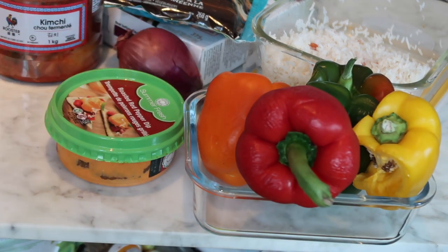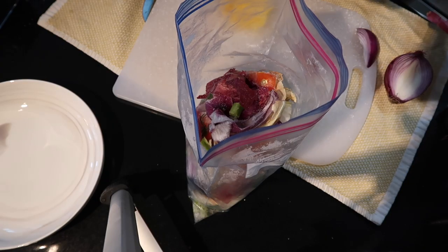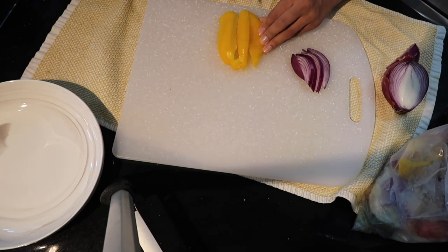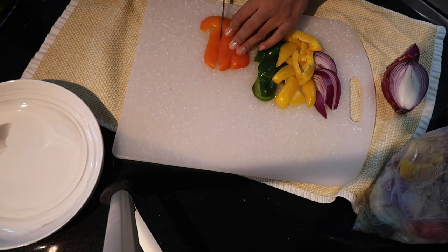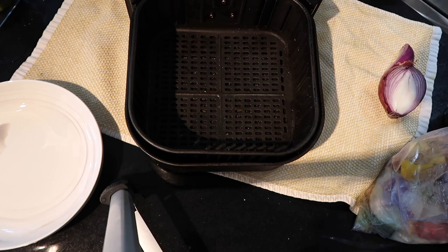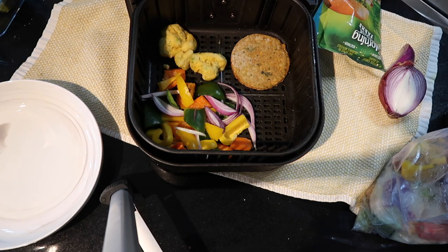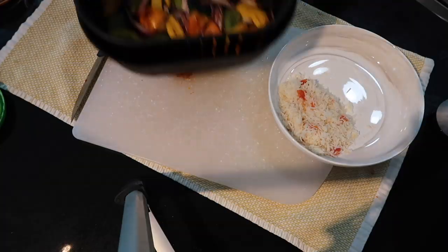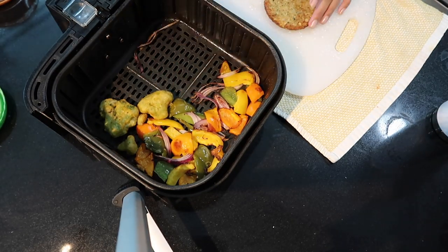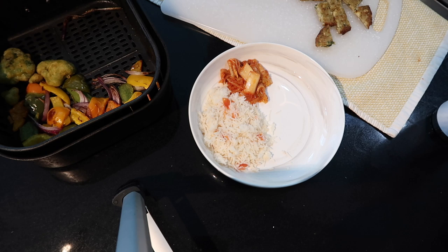And this roasted red pepper sauce — I'm telling you, this is my favorite food discovery of 2020. Even if you're not a huge roasted red pepper person, because I'm not, this reminds me of like a pizza dip — like the cheddar jalapeño dip you get from Domino's without the jalapeño. I put it on pizza, I put it on tacos, I put it on bowls, I dip chips in it. The best part is that it's 30 calories per 30 grams, which for any kind of saucy dip is very good. I can eat a lot of it and it still tastes good — it doesn't feel like you're sacrificing anything. I'm always trying to find ingredients that taste really good, that aren't too caloric, but also taste good, because that's very important to me.